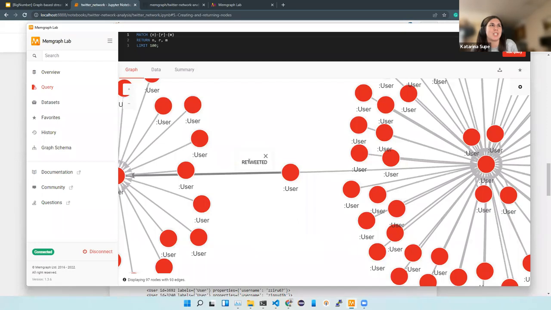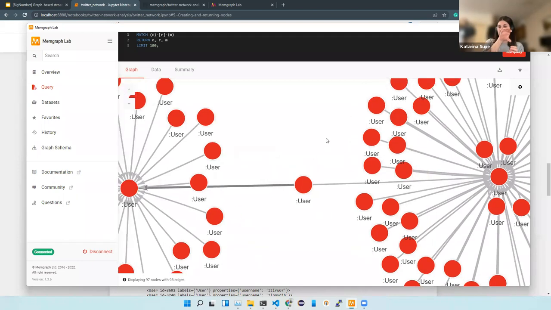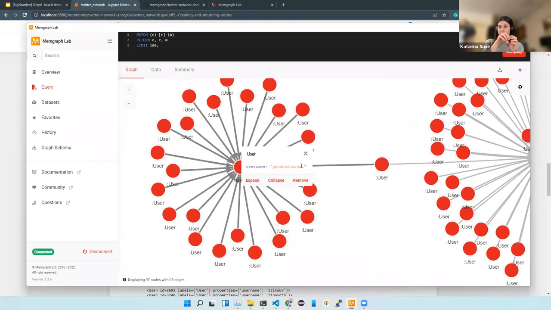And also another question is, if one source retweeted several targets, would it show them all in order of source? Yeah, so there is actually no order. You would have, yeah, the gray lines are edges. Yeah, that's right. So you have a user that retweeted a couple of other users. So you would have this circle, this node, and it retweeted.